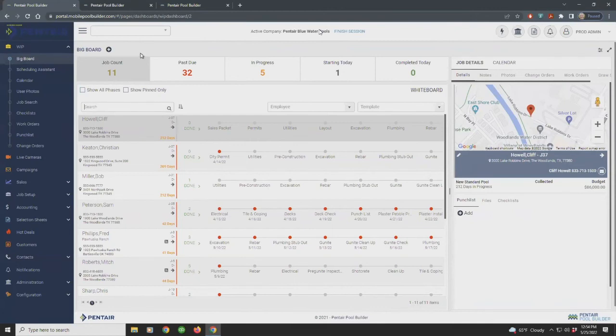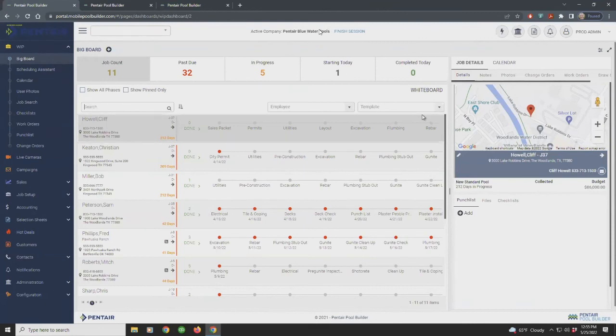You get to the end, the build's done, and we want to get the job off the board, and we move it into a warranty period. Once we go from construction, we have the ability to link it to another template. So construction is complete, now we promote it over to the warranty template, and we see everyone that's in warranty. Again, it'll be tracked just like this. If you have a 90-day warranty period, then once you get to 90 days on your board, you would move them out.